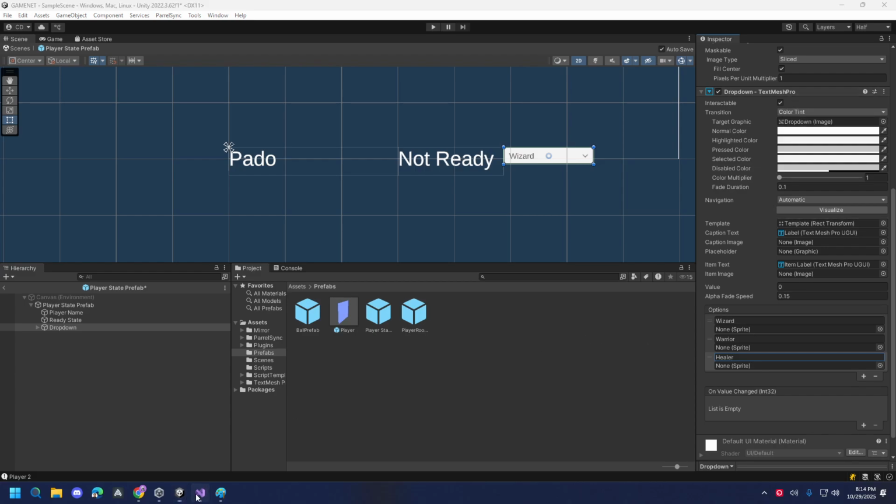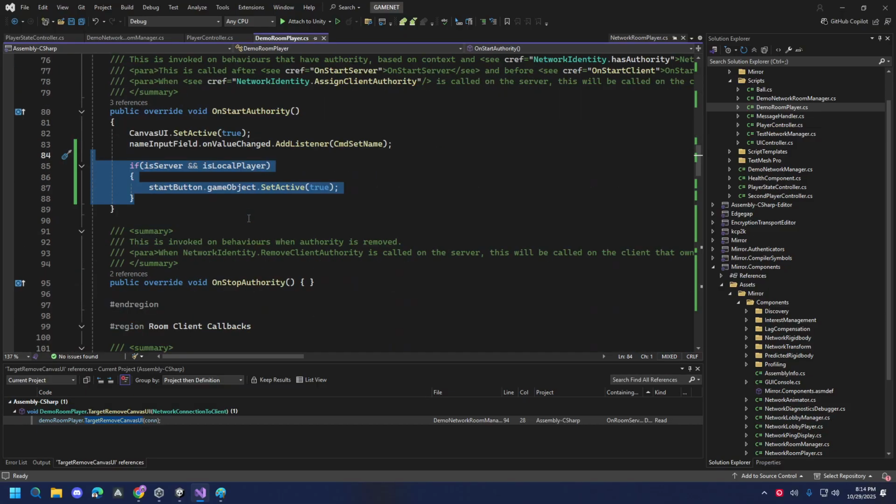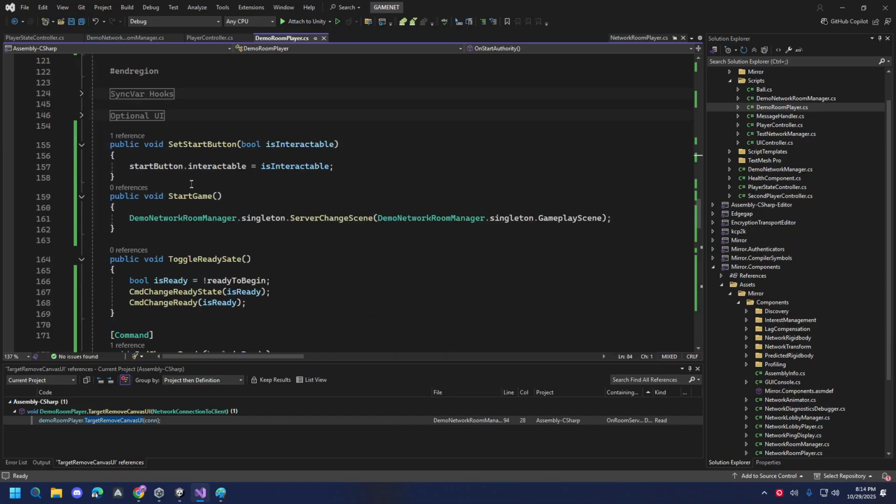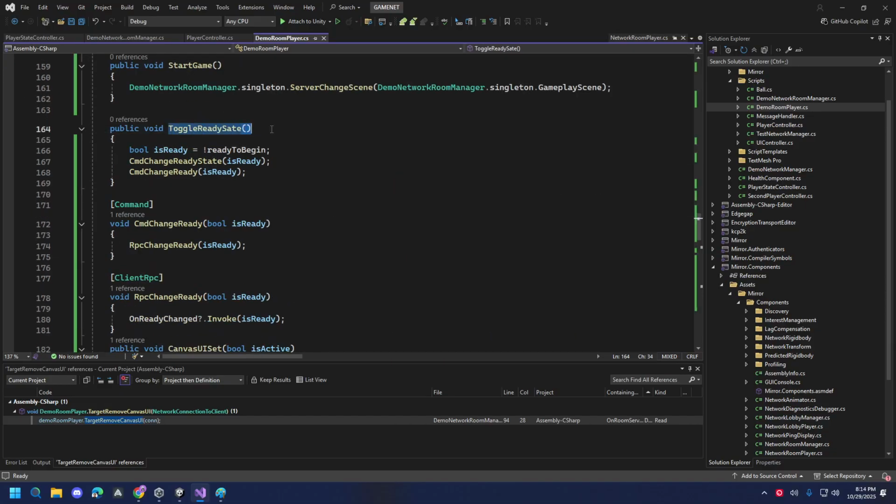And then each time they change it, like toggle ready state, check what they chose and update everyone that they chose that option.